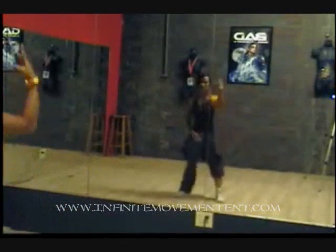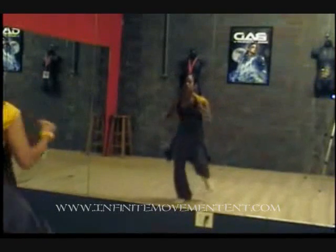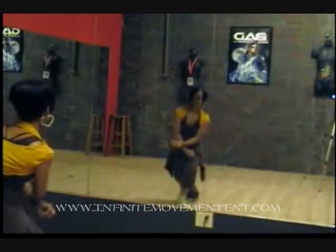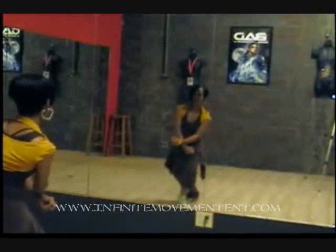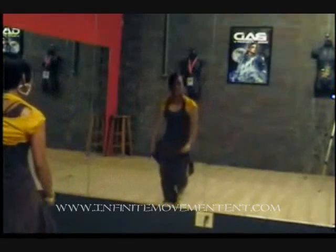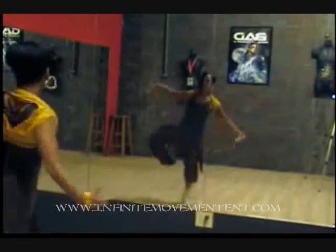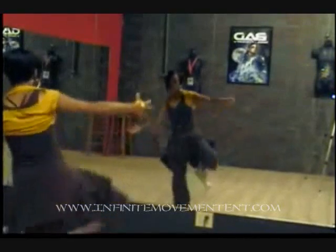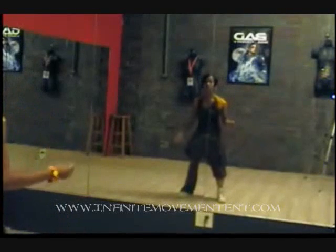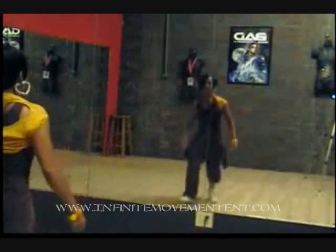Okay, second part. You step out with the right foot. Your arms and your chest come out while your left leg goes up. We're going to get a little crumpled, a little beasty with it. So we step right — woo! Left — woo! So that's one, two, three, four. One, two, three, four.